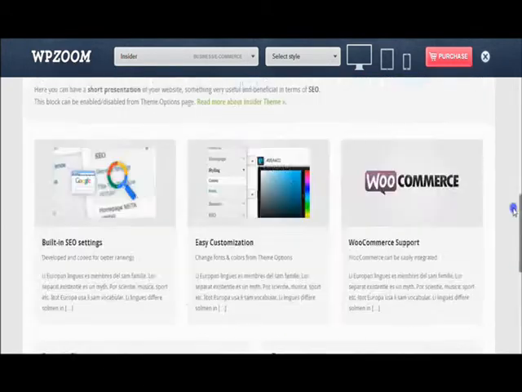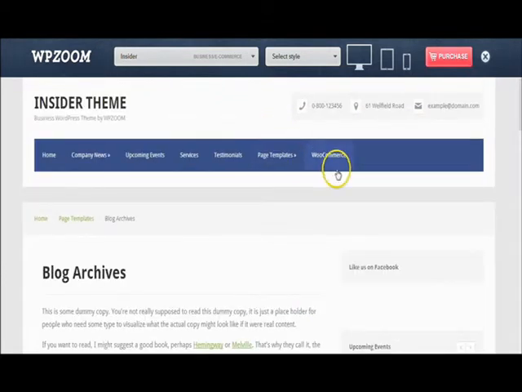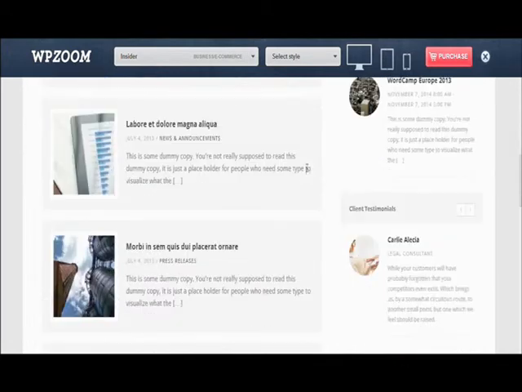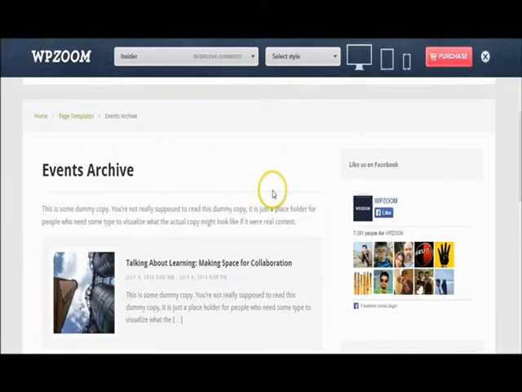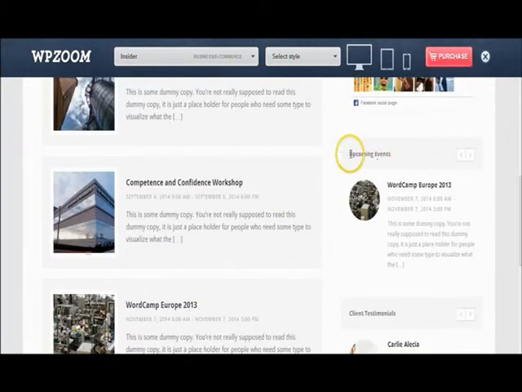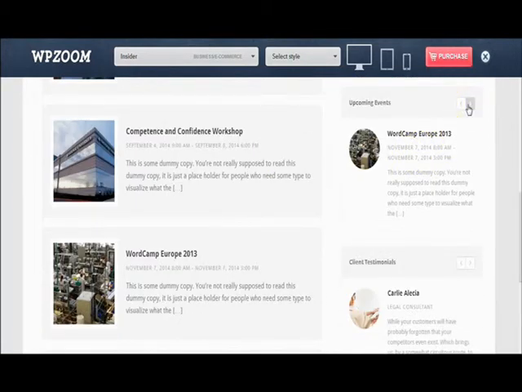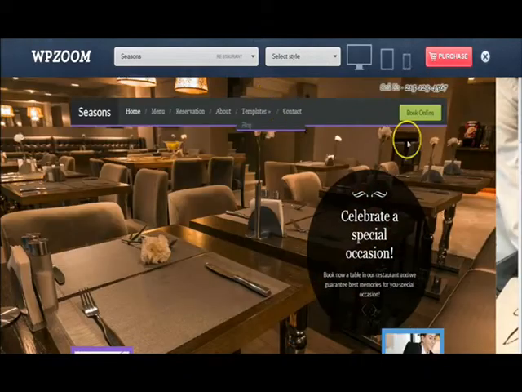So this one uses a static homepage. If you wanted to see the blog, for example, you could go here. It's kind of a standard blog archive. I like this events archive. Not every site has that. They've actually used blogs as the same example. But what you see here, you can have this upcoming events. So if you were like a sort of big tech blog, and you wanted to advertise some events you might be having, or just some products that were coming out, you could use these. So that's really cool. I'm just going to go through the others quickly.